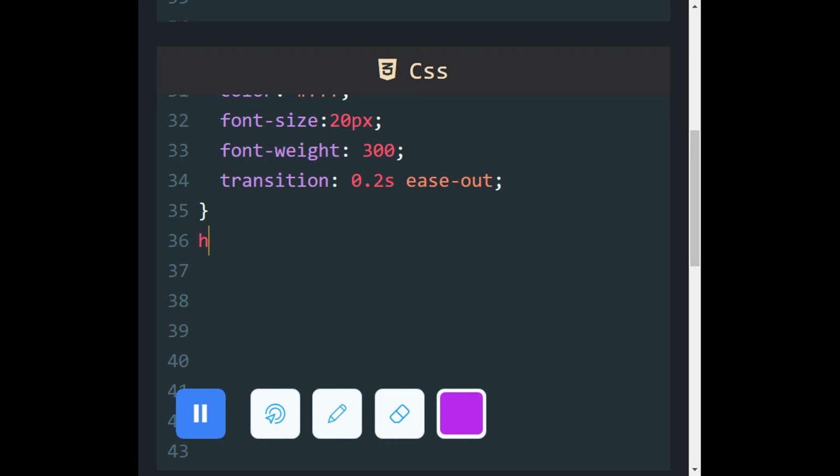Now, the next one is going to be our input focus. So our background color.